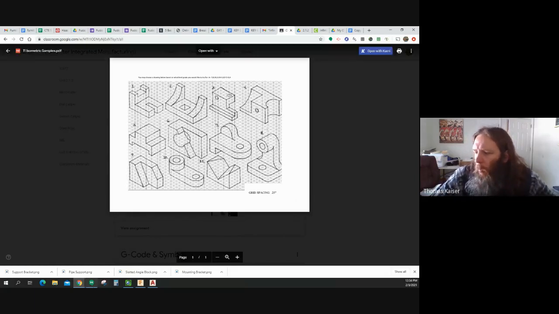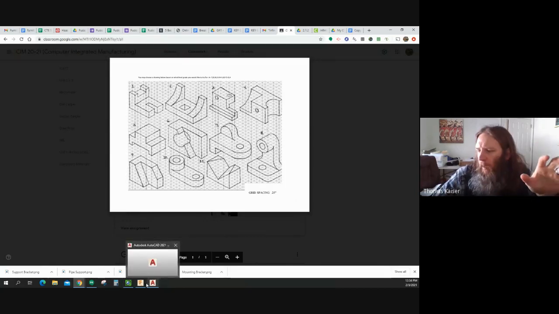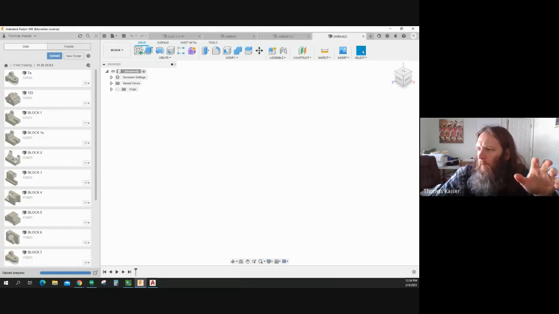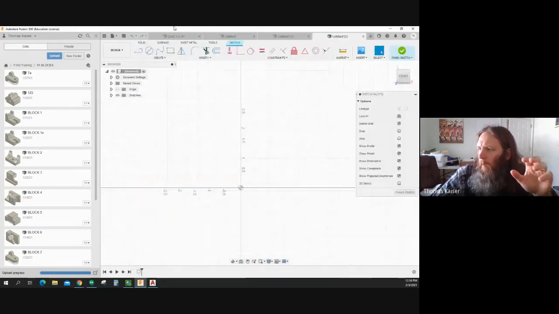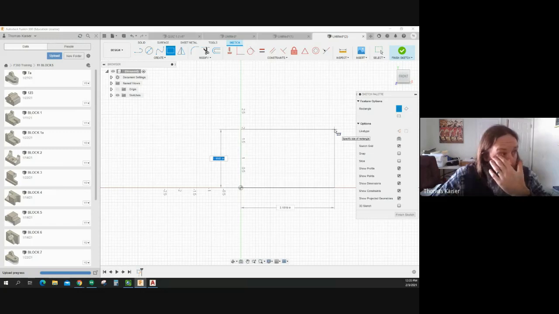Now, since I know those 3 dimensions, I'm going to come into Fusion, new sketch, green and red. I'm going to draw my rectangle, locking on to the origin. I said the length was 8 and the height was 5.